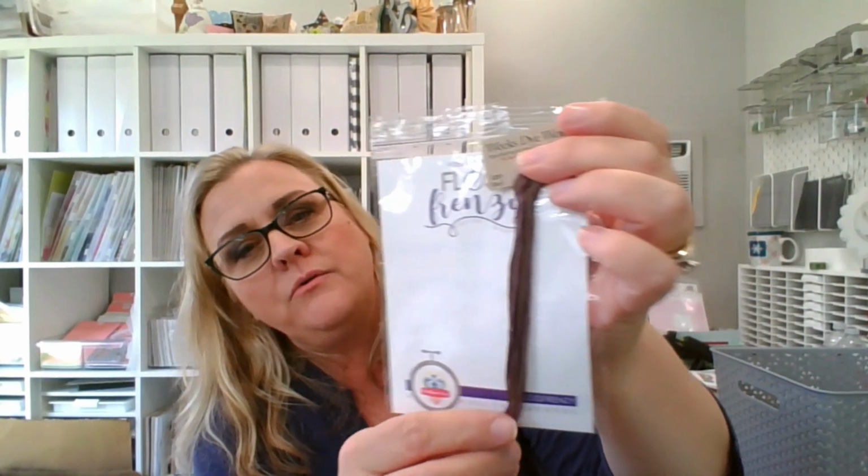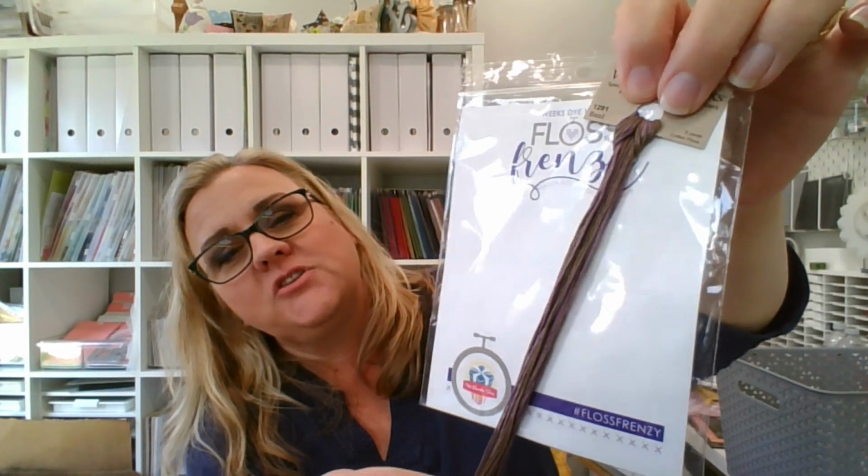Basil. A little bit of purple and a greenish brown. Dark khaki maybe. And bark. We all have bark, right? Nice dark brown. So that came in.